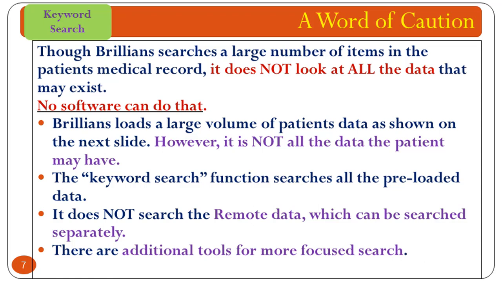SupraVISTA loads a large volume of patient's data as shown on the next slide. However, it is not all the data the patient may have. The keyword search function searches all the preloaded data. It does not search the remote data, which can be searched separately. There are additional tools for more focused search.